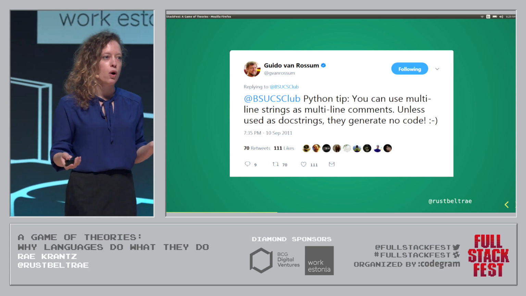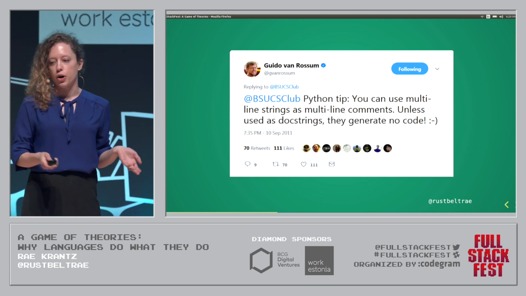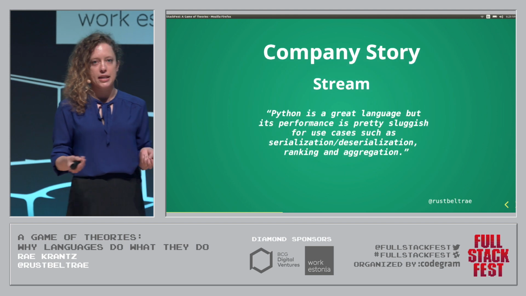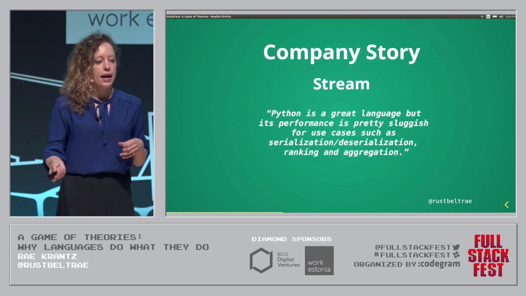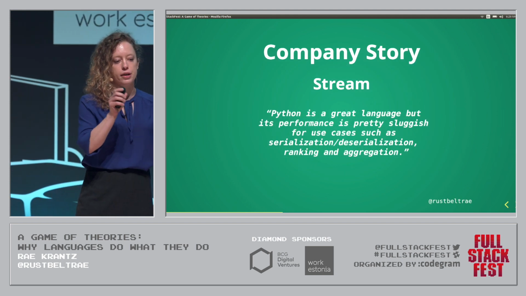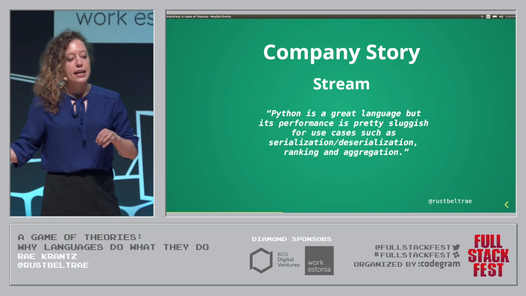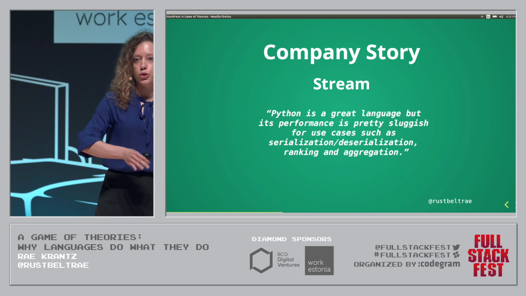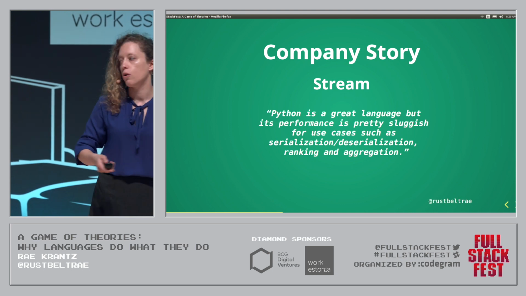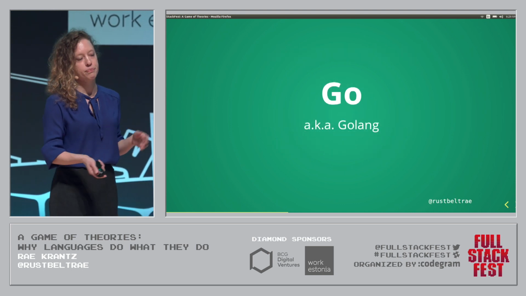But sometimes you want to specialize a little bit more. And there was an example with a company named Stream, and they used to use Python for serialization and ranking and aggregation. They instead moved over to the language Go, or Golang.